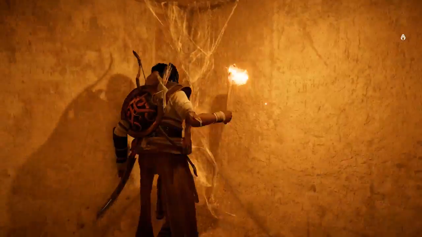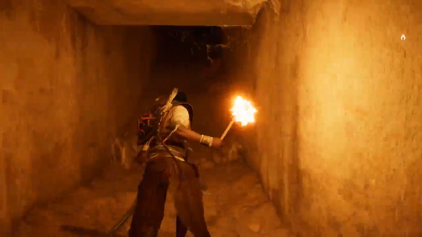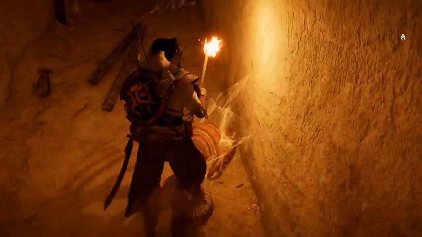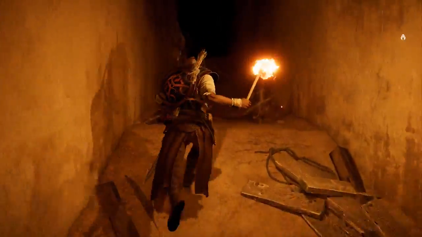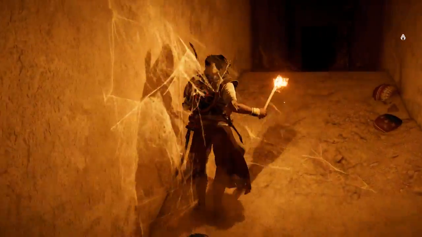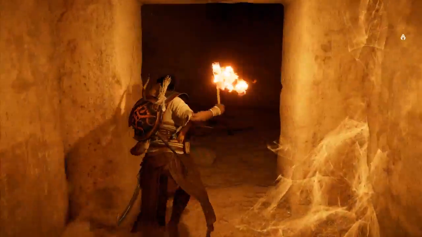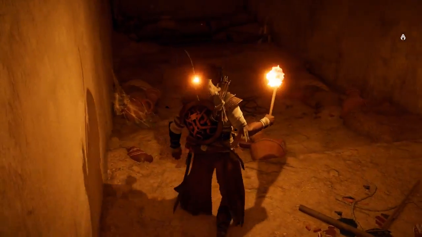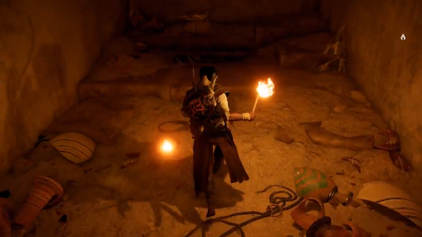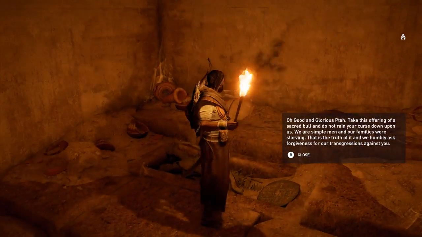Check this out. I wonder what those lights were at first, but it's actually the spider webs. So spider webs, especially old ones, are actually kind of flammable, and your fire actually burns them. That's really cool. It's a nice detail. Man, how do these places look so trashed? Is it from all the grave robbers just being dicks, smashing pots for fun? Who raided this place? Link?